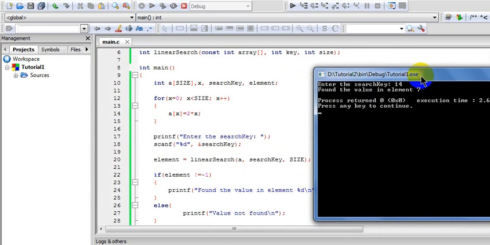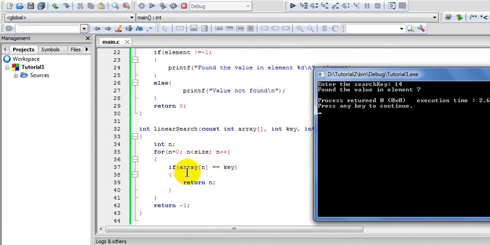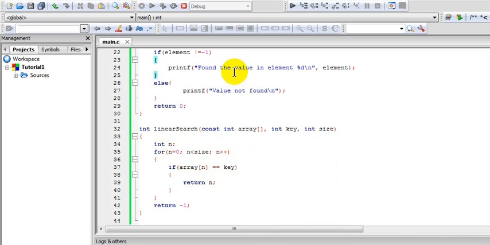So what this did was, let's come over here. It looped, like I asked it to search for the key, that is 14, so it'll come to array of 0 and check, is array of 0 equal to 14? No, then it'll increment it. Is array of 1 equal to 14? No, and it'll go on till array of 7. It'll see, is array of 7, the seventh, or the eighth element in this array, equal to key? Yes, it is. So it'll give away the value of the element, which is 7 over here.